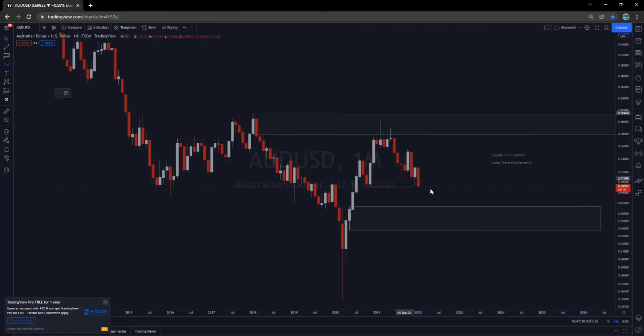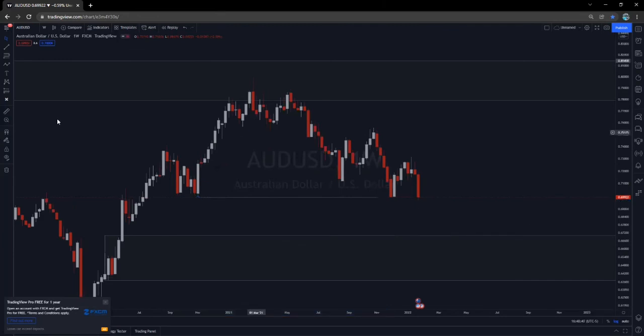And what it does after it drops to this level is entirely up to the market. I don't know, right? Either it will go up or the market will break through it. For now, this is what I'm seeing on AUD/USD. Let's move on to the weekly, right? So these are areas of supply as clearly identified. Now we see that as the market was going into that supply, we had this failure swing and a break of structure, right? The market creating that order block and also the market respecting that order block.